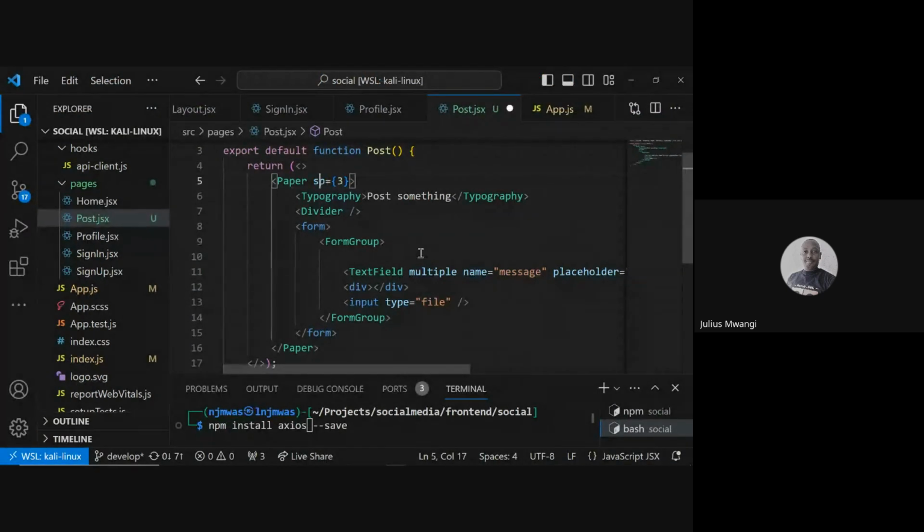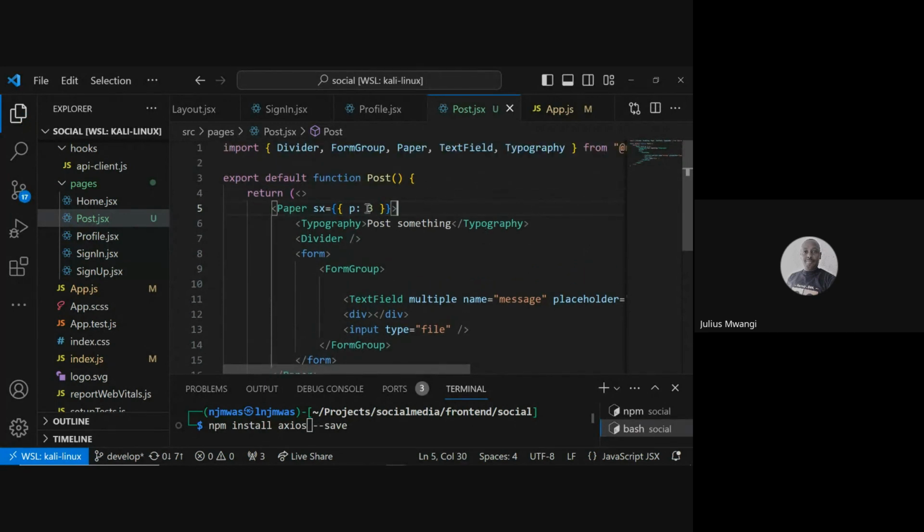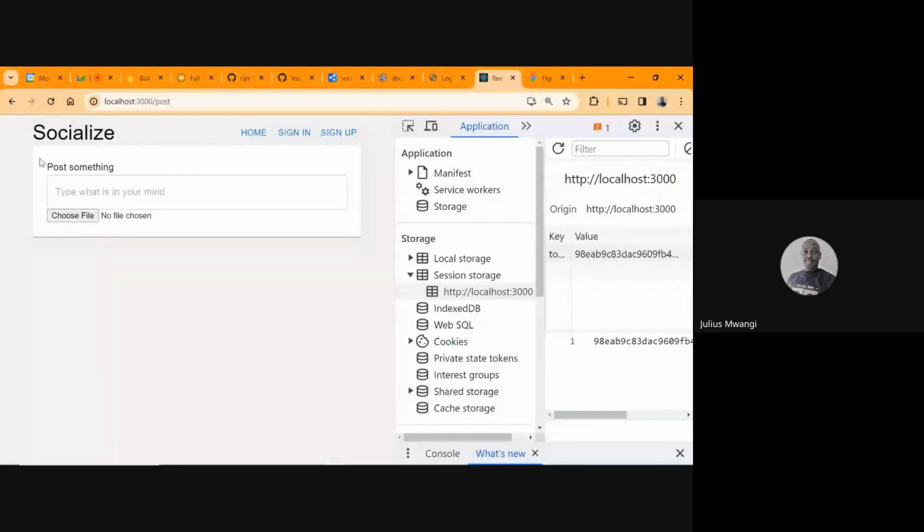Maybe I should put that in sx and put it here. So this is what we call props. Props are basically how you pass data to a component. You pass data to a component using props. So we are passing this sx prop to this component Paper. So it now looks like that.